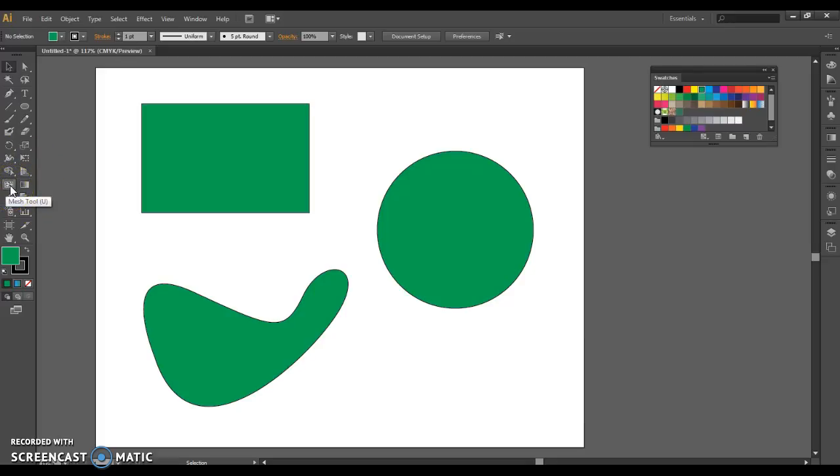It's on the toolbar next to the gradient tool, looks like a spider web. It's right there. Okay, so if I click the mesh tool, what's going to happen is when I click on an object, I'm going to make an intersection right here, I'm going to get a set of guidelines that intersect right where I clicked, okay? And every new place that I click, I'm going to get a new set of guidelines. These are mesh lines, okay?